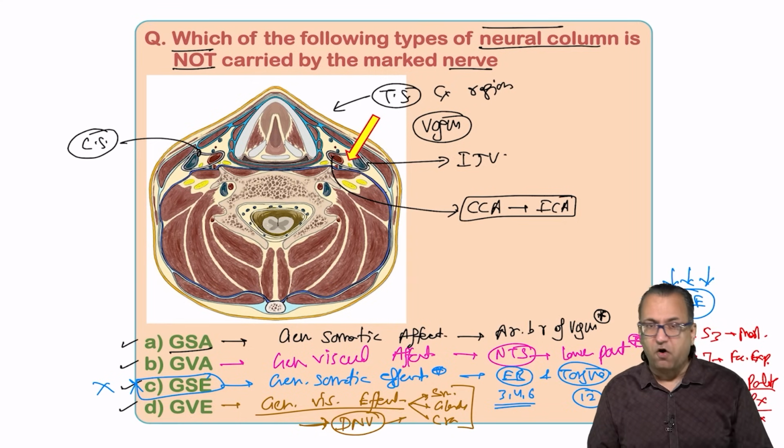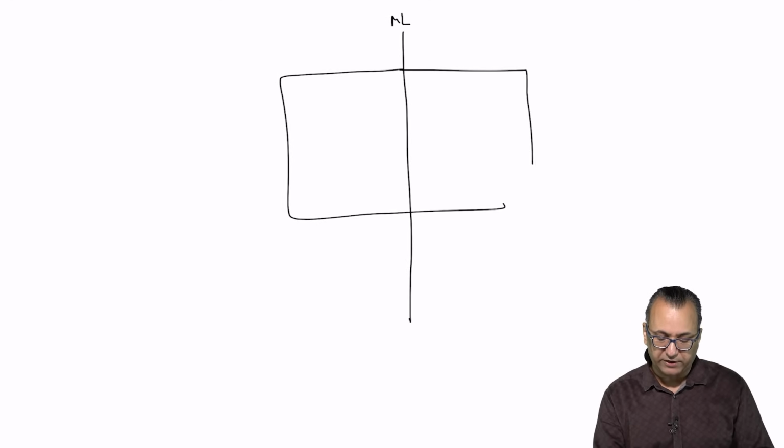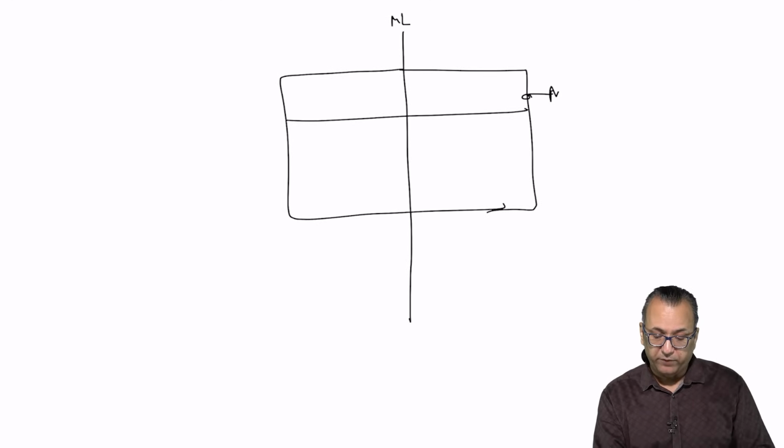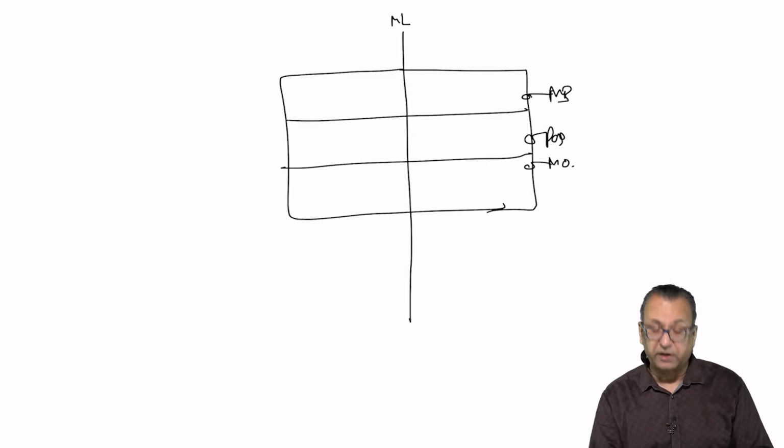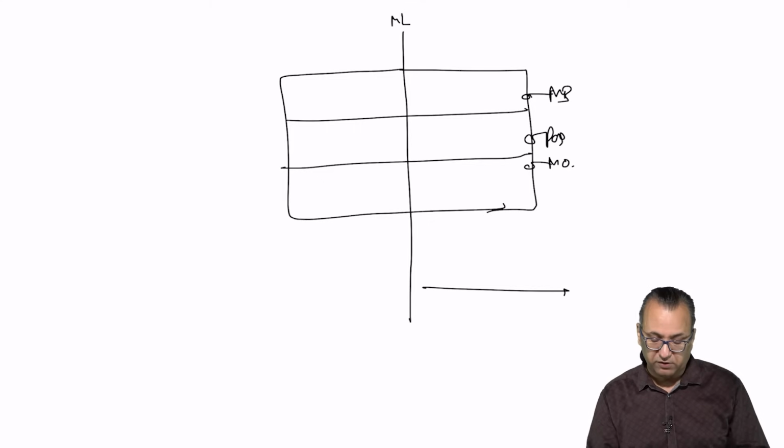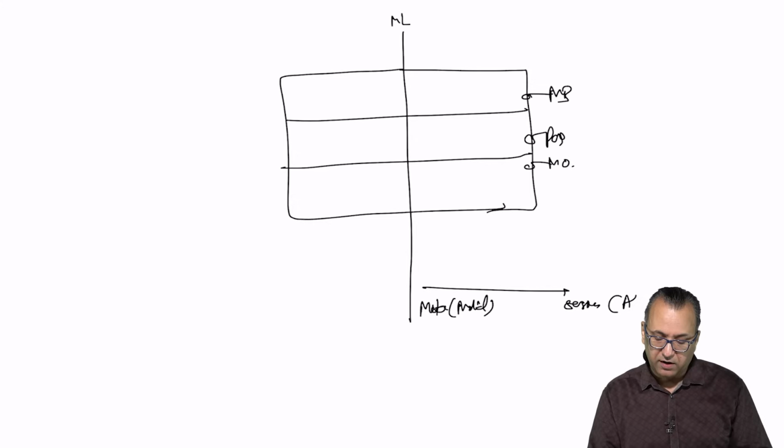Let us show them all in the lateral part of the medulla because they will be affected in lateral medullary syndrome or Wallenberg syndrome. So when you draw the brain stem, this is the midline of the body. Looking from the front view, you are drawing the brain stem. The brain stem will have three components, starting with the midbrain. Below the midbrain you will have the pons, and then you have the medulla oblongata. In the medulla oblongata you can start with the motor column because it is the arrangement of neural columns which comes as a question. Motor are more medial, and the sensory or afferent are lateral.